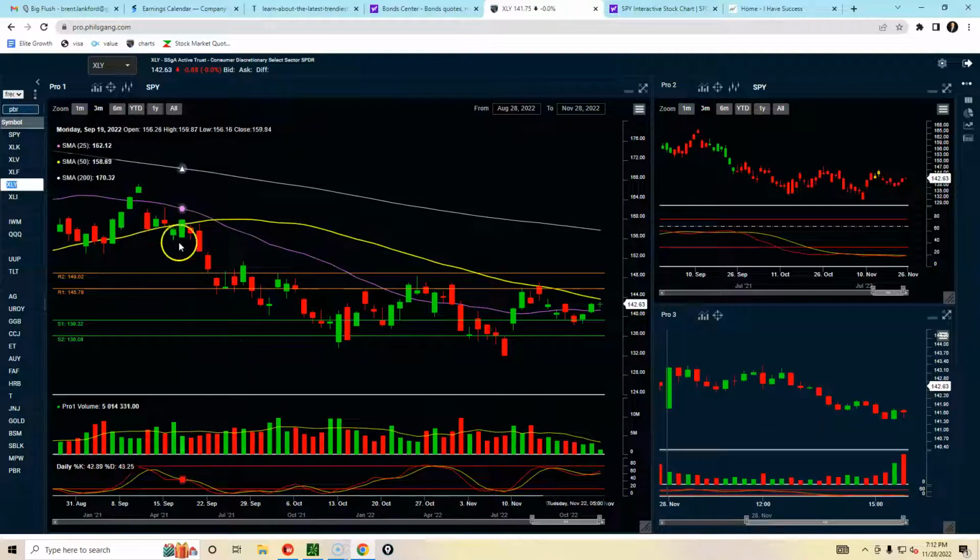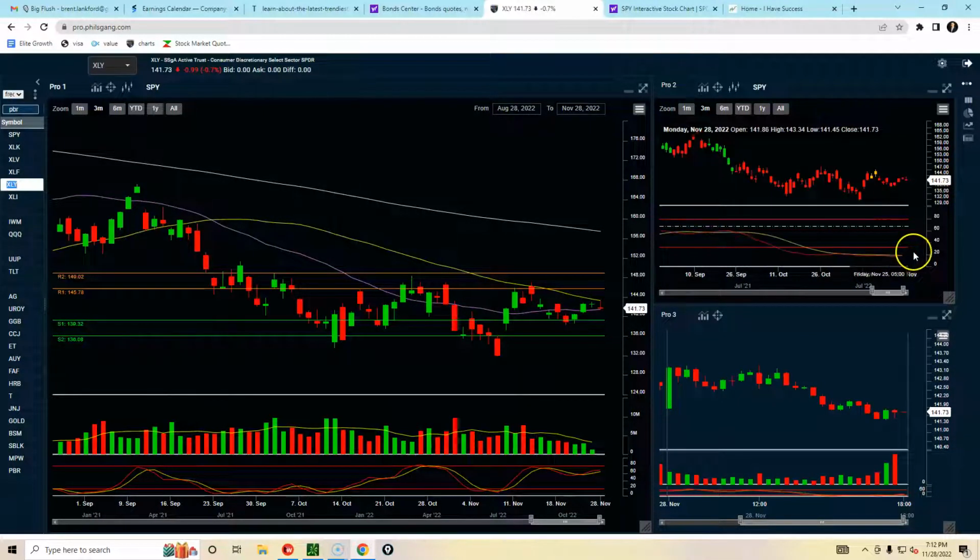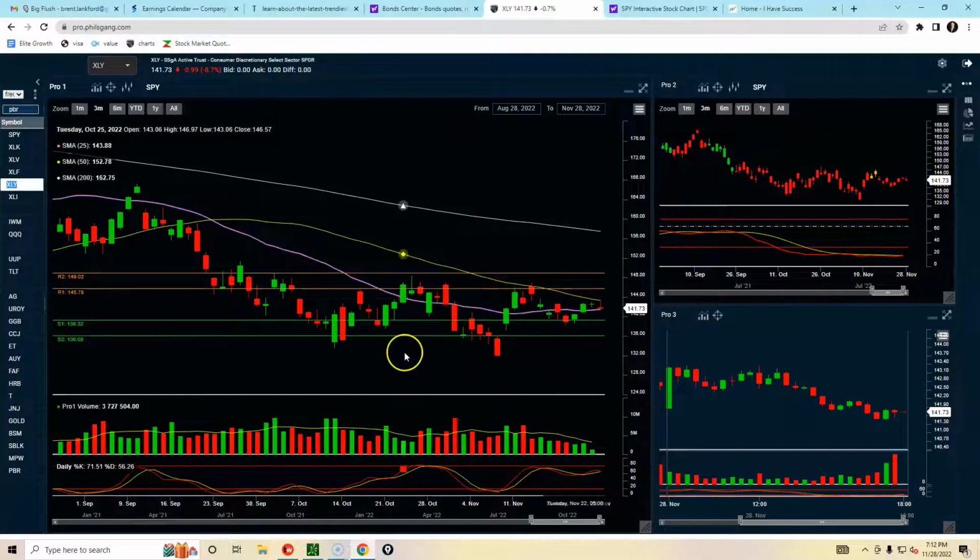Consumer discretionary. See, this has been real weak. Definitely below the 200-day moving average. You see this chart showing that money has been flowing out of that for a while. Down here, this is what I mean by it can stay up or stay below. See, it's been below, just moving sideways below. And what do we see? This kind of made a bottom here. I mean, it could redo that. Here's a bottom, lower bottom, lower low. But overall, you can see it's just been on a downward trend.